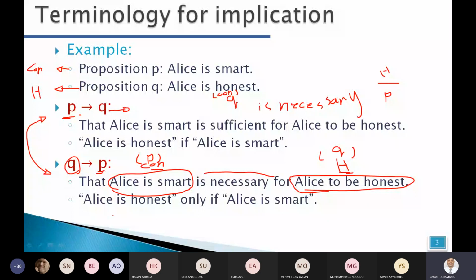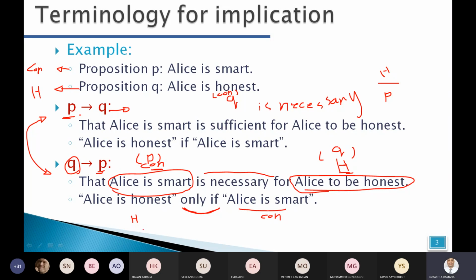Another example, only if. We take first the hypothesis, then the conclusion. Then Alice is honest only if Alice is smart.